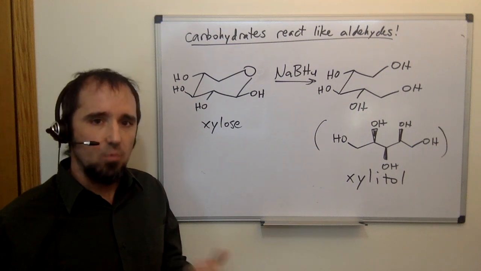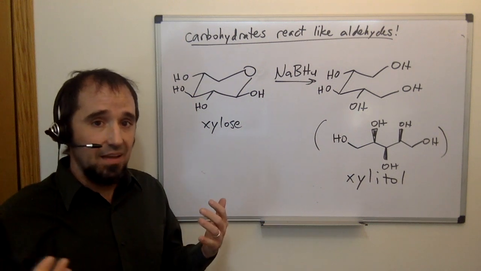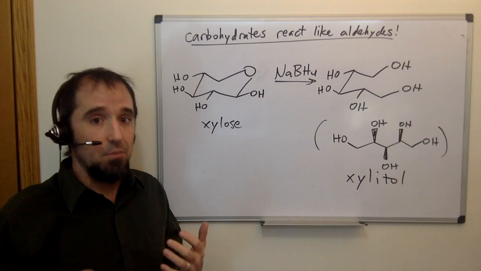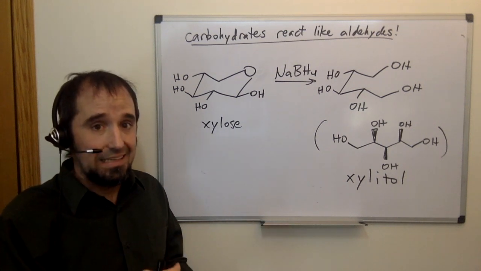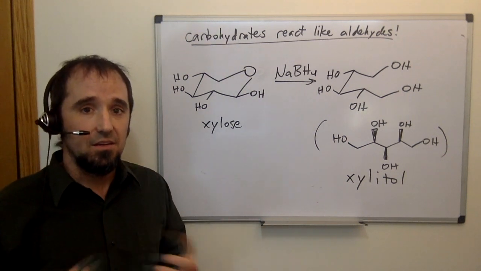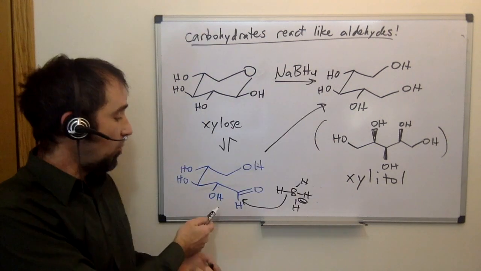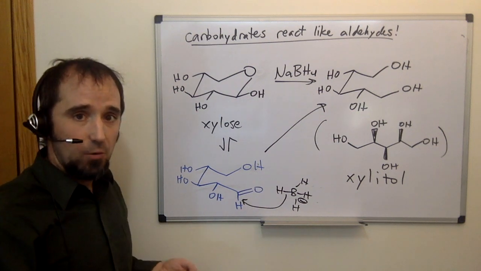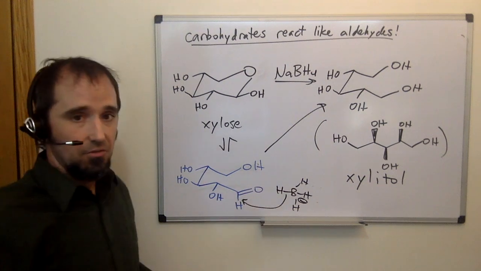But how does this reaction work? How should we think about sodium borohydride reacting with this thing? At first glance, this looks like an ether, and so it doesn't look very reactive to hydride. But remember, every carbohydrate is, once in a while, an aldehyde. So xylose is continually opening and closing to give its open chain aldehyde form. In the open chain form, we can see this aldehyde, and if we remember how sodium borohydride works, it's very reactive toward aldehydes. This hydride can just get delivered there.